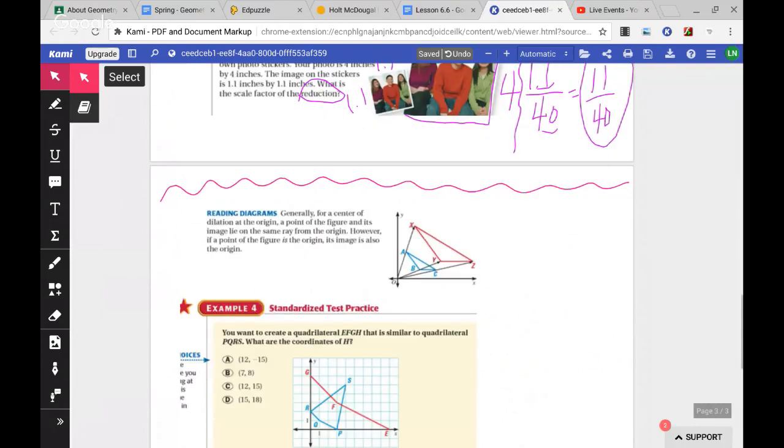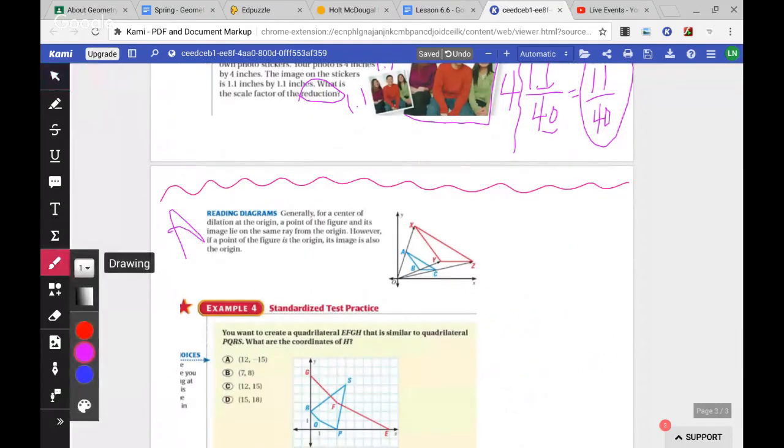All right, this is kind of like that perspective drawing that you had in the other video. It's just saying that when you have a center, usually the center is at 0 at the origin. And if you drew a line from one vertex to the corresponding vertex, like in this picture, B and Y are corresponding vertices, from the origin, a line would go straight through. Just a neat fact.